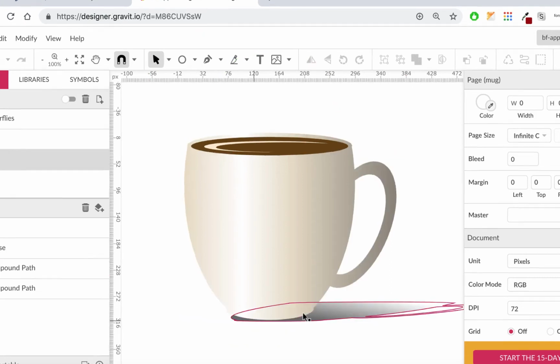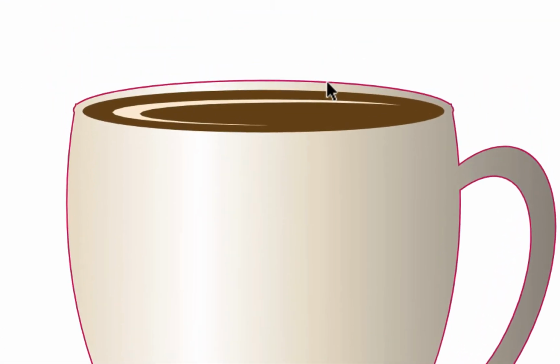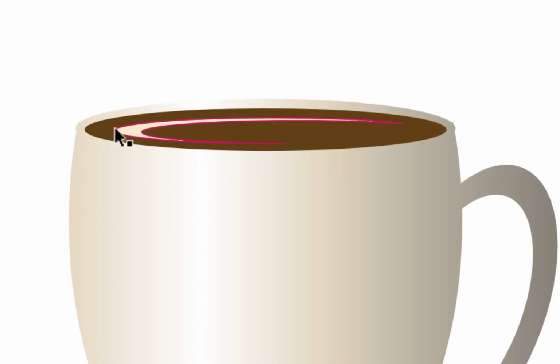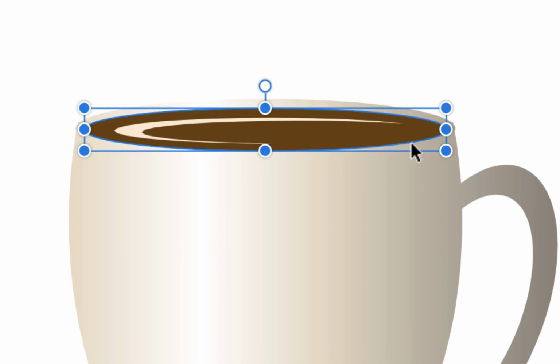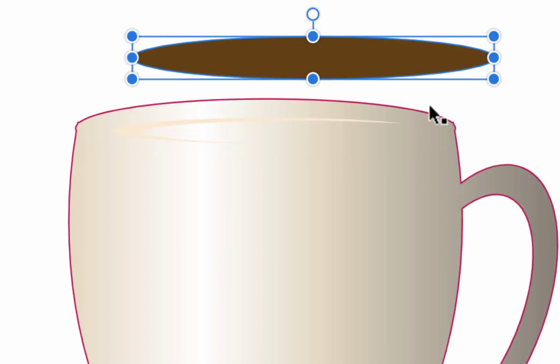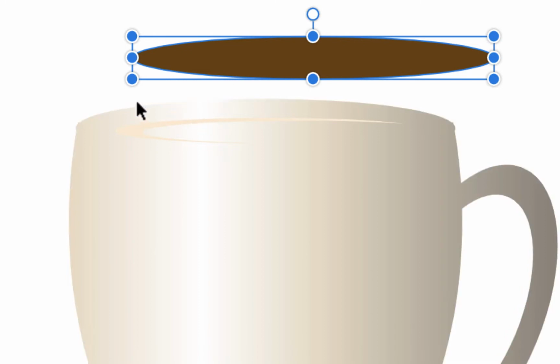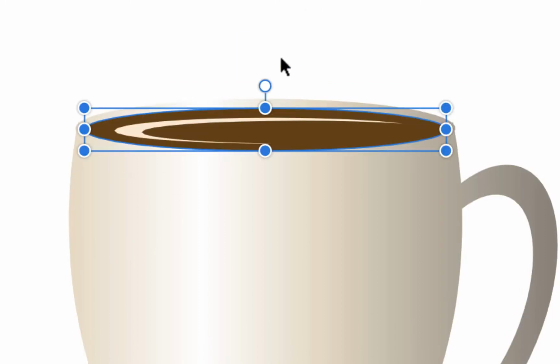And then we're going to put a little lip on here with an oval, which will overlap it. We'll put a little lip up here with an oval, the same color, and then we're just going to put a brown shape on top. Now that won't be part of the compound path. That'll just be a separate shape that's on top. So this shape up here, you can move out of the way. So the body of the mug is going to be more like that, and then we're just putting this thing on top, and then we're going to use intersect to make that little swirl in the middle.